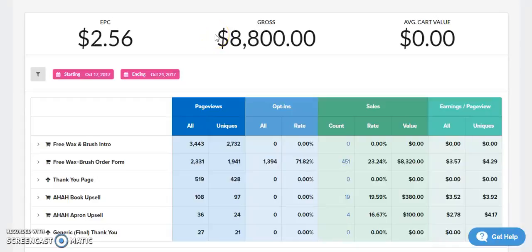You may be asking, how much advertising spend did you spend on this? Well, this was almost all organic audience. I think we spent about $90 to $100 on advertising spend and maybe $50 on a boosted post. But this $8,800 gross revenue was almost all from organic audience, their following, their tribe, whatever you want to call it. They're diehard and dedicated to the brand.